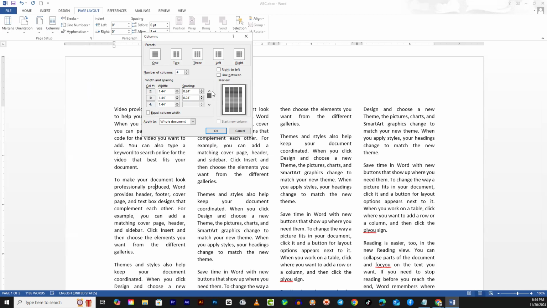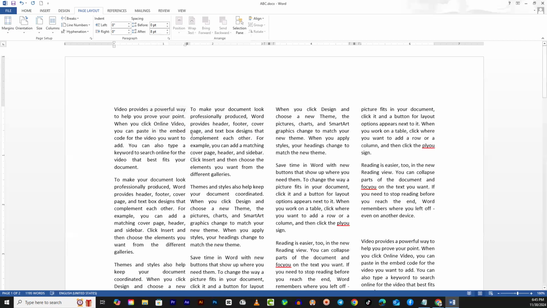And look, here are all the spacing and width of each column. Every column is 1.44 inch. And the spacing between each column is 0.24. This is the column width, this is spacing. For example, I reduce space from 0.24 to 1.